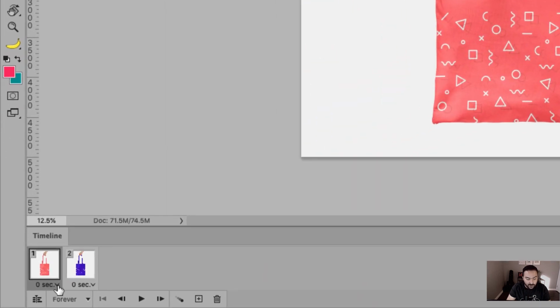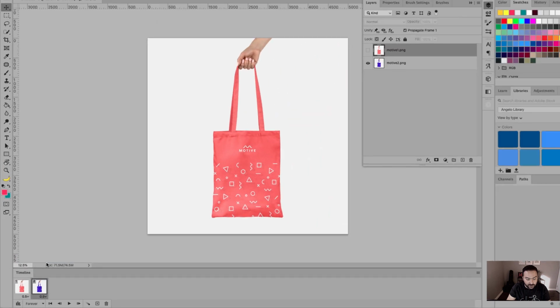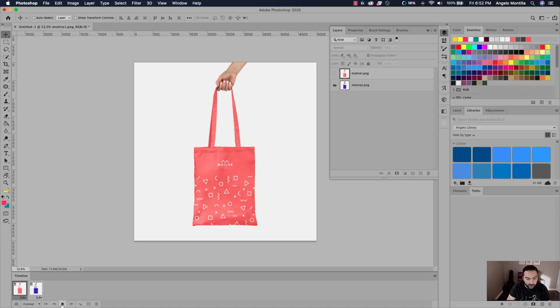Also in these frames, you can see down below it's set at 0 seconds, so I need to change that. I want to set both of them to play at 0.5 seconds for consistency. And if I hit my play button here, it'll actually show you the speed that it plays at. Now I'm comfortable with that speed, and I want to keep it at that. You'll notice that if I keep it at maybe 0.2 and then 0.2, it's a little too quick. So I just want a little bit of a delay, especially if I'm putting this in an InDesign interactive file. You want it to play at a nice pace like that, okay? So I can stop that, and we can save this out now as a GIF.